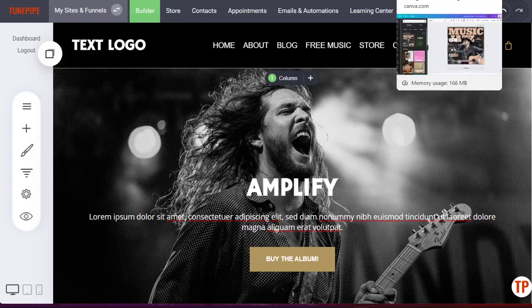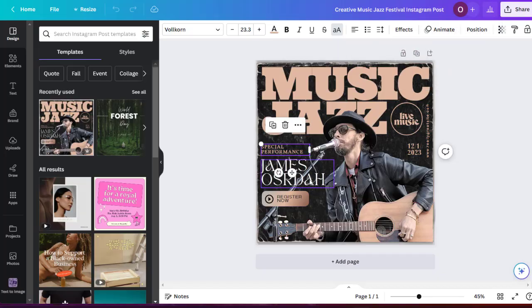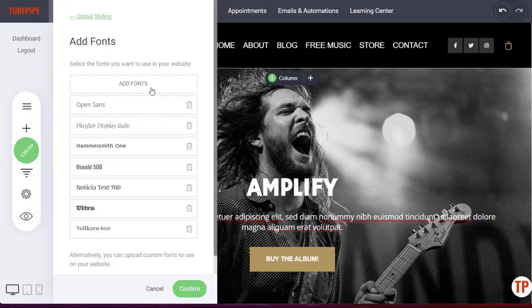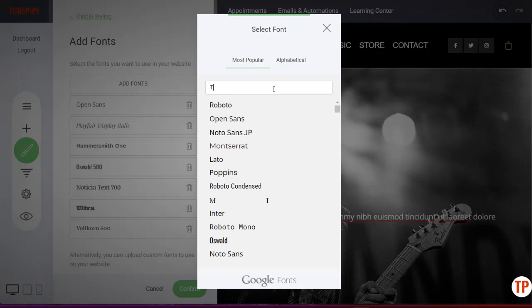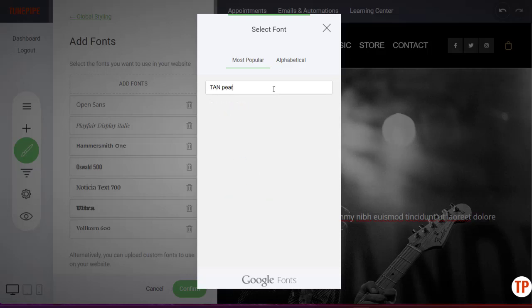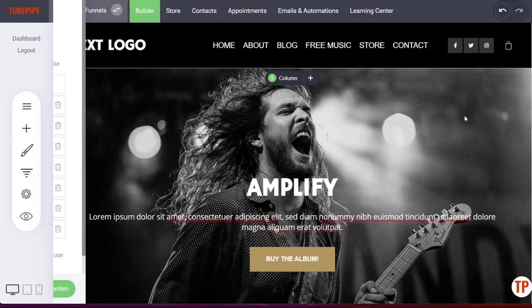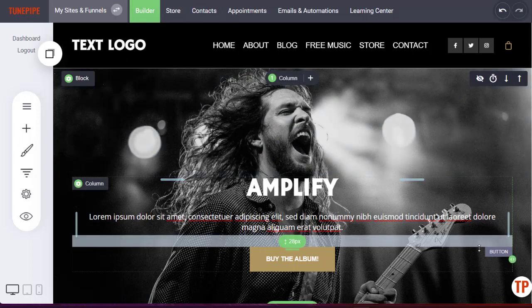Now, sometimes you're going to run into fonts you can't find. Like, for example, there's this one here, which is Tan Pearl. But if I come back here, click Add Font, try to add it, I won't be able to. There's nothing in here called Tan Pearl because it's not a Google font. So what you'll need to do in the event that you really want to replicate something is just do the Google deep dive. You can Google things like Google font similar to Tan Pearl. There are a lot of different free font selector tools or font finder tools out there. You can play with them. It tends to be a little time consuming to find something that's really close.